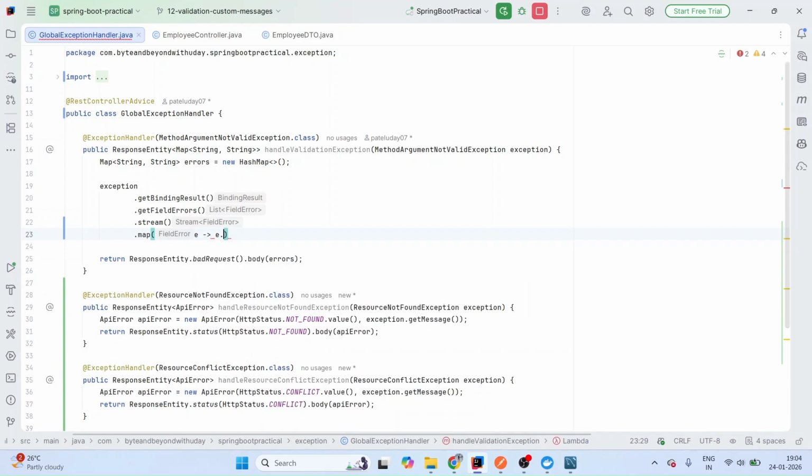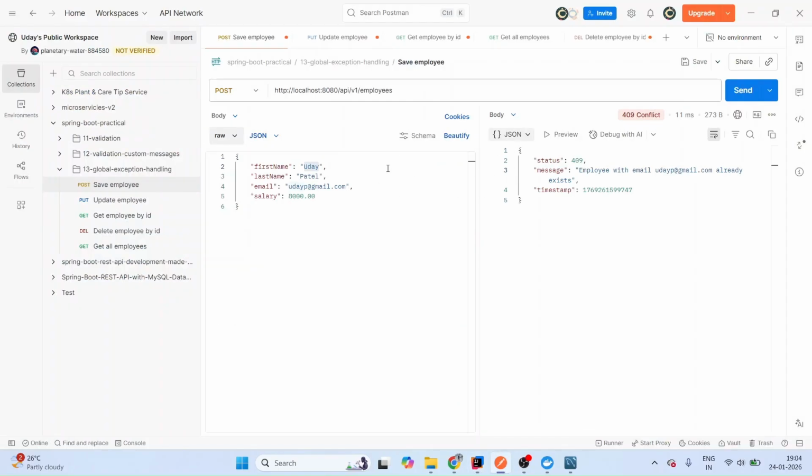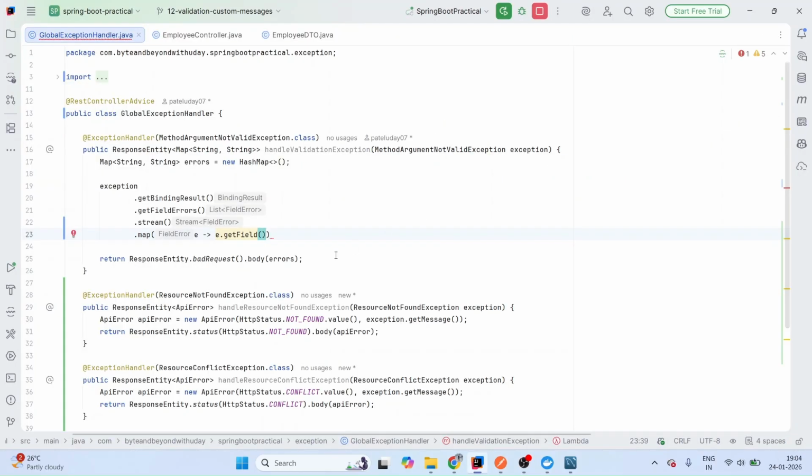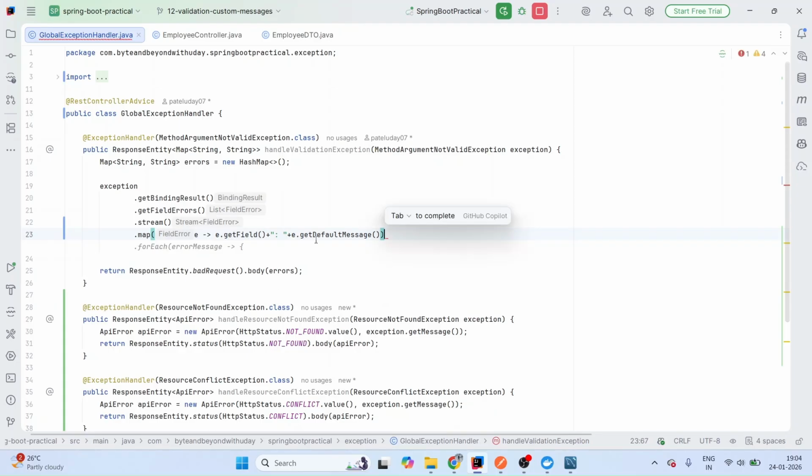And I'm going to concat one message over here. e.getField, meaning the field, this first name, and let me concat the default message.